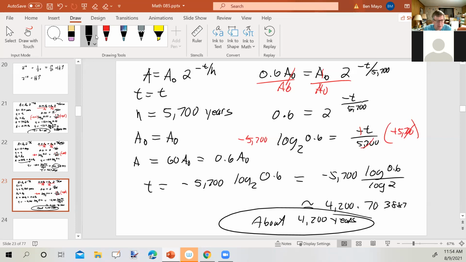Which reminds me, there's problems in the homework and perhaps in the test that are like this, and people often miss it because they don't read the directions carefully, okay? I believe in those cases, it'll say something like round to the nearest 100 or round to the nearest 1,000. Be sure to read all of the directions. Don't just assume, oh, it's going to be just like the last one. Read the directions carefully. Okay.